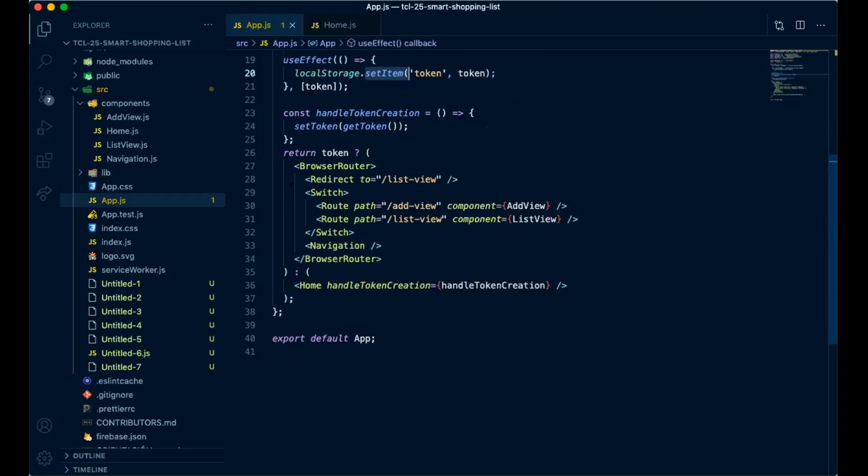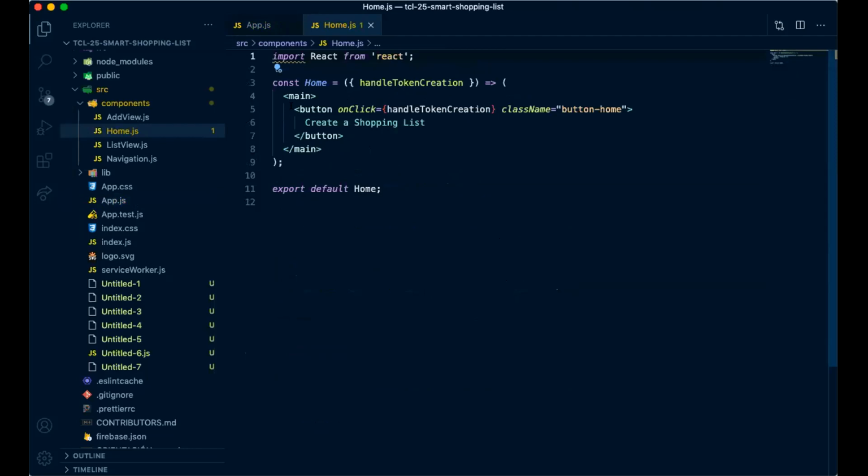So if a user has a token, we want to redirect them to the list view, else we want to show them the home screen. And also here we are passing the handle token creation prop. The function gets fired every time the button is clicked. And yeah, this is it. That's how we did it.